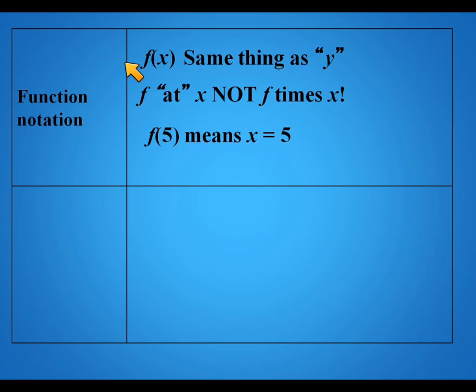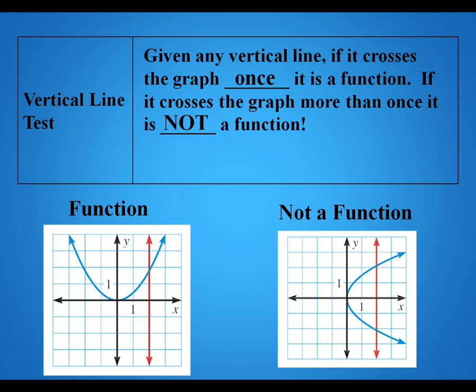It stands for the function at x equals something, okay? Also, we can interchange the f of x is the same thing as y. That's our output. Okay, we're going to look at some more examples of these because we talked about this at the end of chapter 1. But this is f at x or f of x, not f times x. You never have to do anything with this part of the problem. Okay, so like for example, f of 5 or f at 5 means the function at 5 equals something. Okay, that's called function notation.